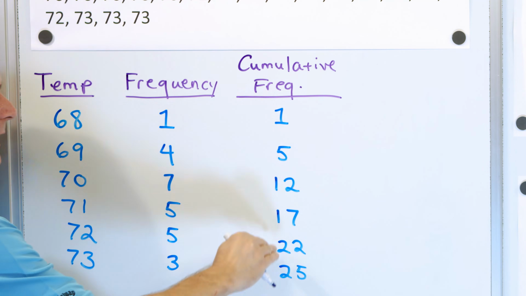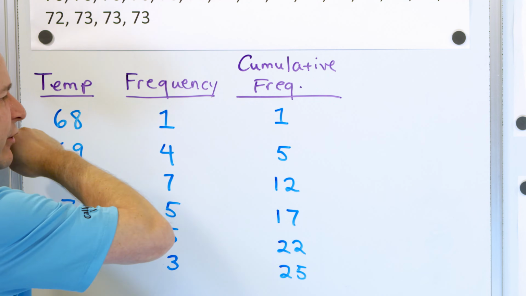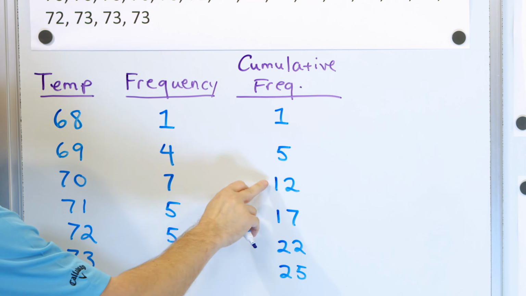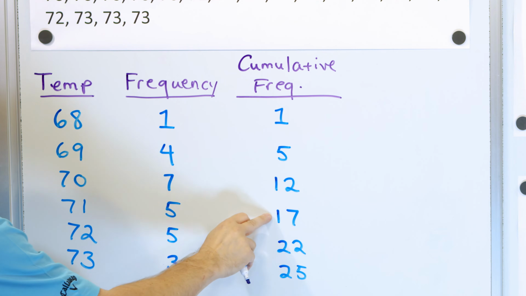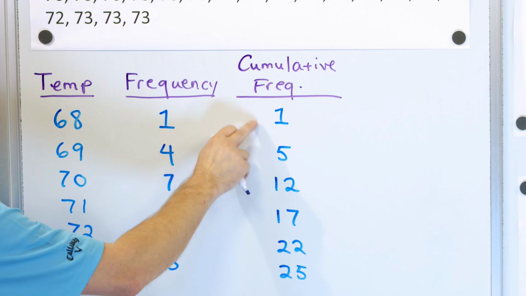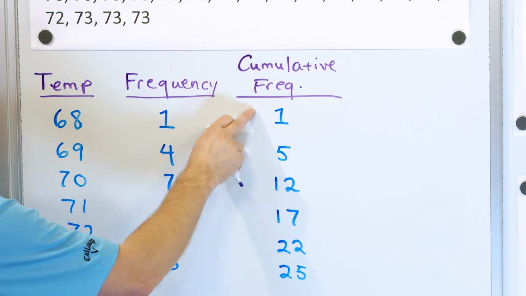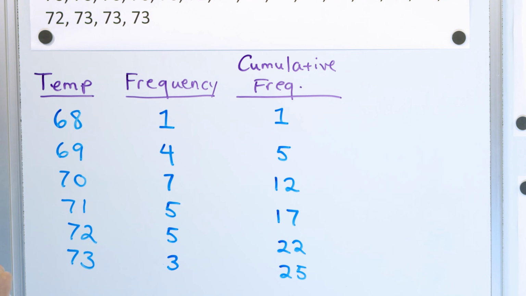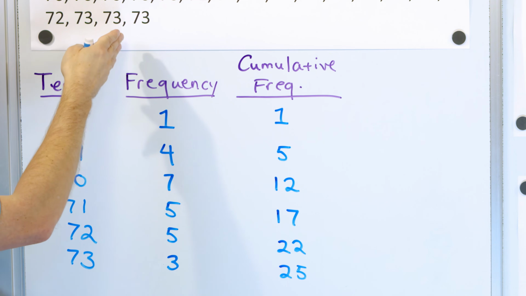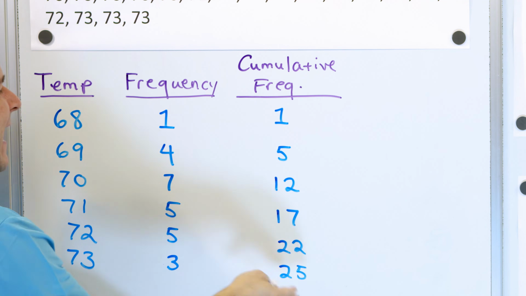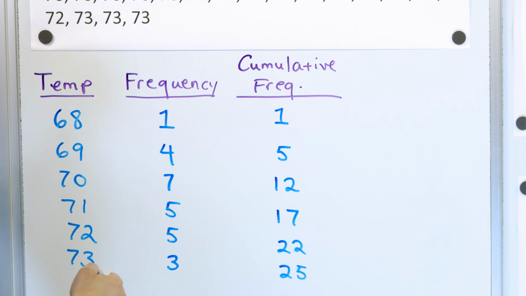We just put a line item in the table. So at each little row, it tells you how many people answered above this, including this. So it's like 7 plus the 5 that answered before. Here is 5 plus the 12 that answered before. Here's the 5 plus the 17 that answered before. Here is the 3 plus the 22 that answered before. So the very last entry is always going to be the cumulative, which is the total number of people who answered. So frequency means how many people answered a certain thermostat setting, and cumulative is just adding them all up down the table.